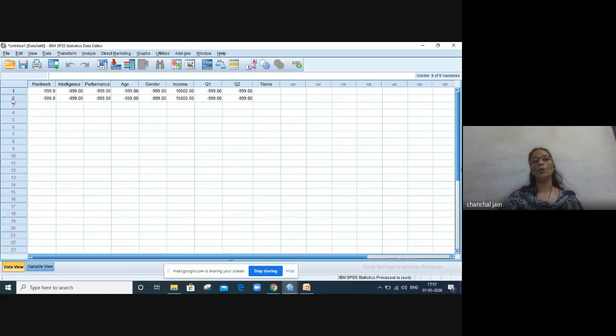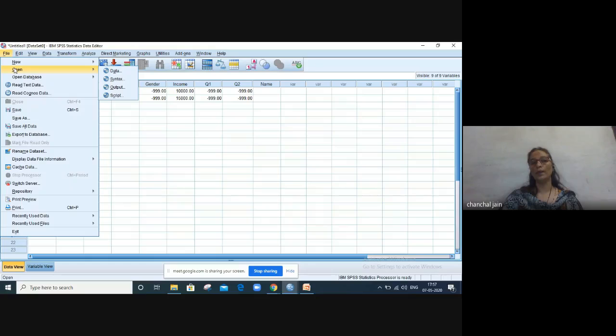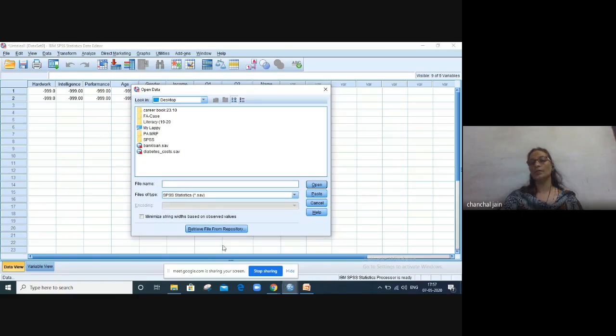Now I will show you how to import data in SPSS. There are 2 ways to import data. First, go to the File menu, then Open, and then Data. A dialog box will appear. Here you need to locate where your data is stored.